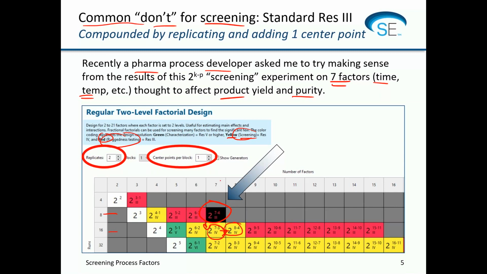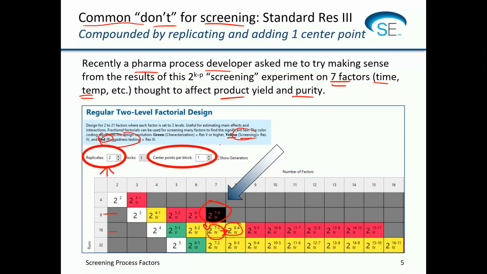However, it was what it was, but then to compound the issues, this experimenter replicated this experiment. So now I'm thinking this is really a waste of effort, because we're taking a bad design and we're copying it. It's kind of like taking a bad copy and copying that. If you're going to do 16 runs, you might as well start from the beginning by doing this resolution 4 medium yellow design that will resolve the main effects.